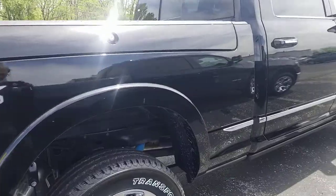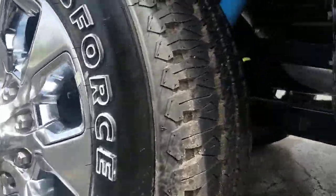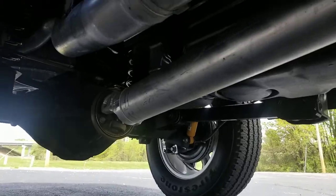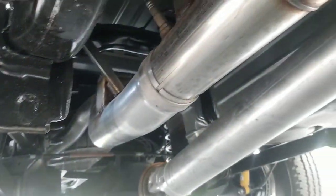And then let's take a look down here at the suspension and all that. So this is what makes this thing the truck that it really is. This has a C frame on it. So you can see the frame here. This frame on this thing is super solid. This is actually all steel, high strength steel enclosed frame on this one. The 3500 is the cabin chassis. Those are gonna have a C frame. This one has a full steel frame on it, ready to go.